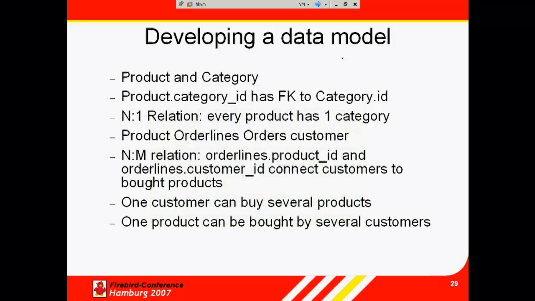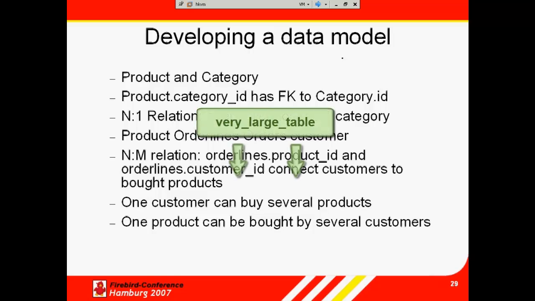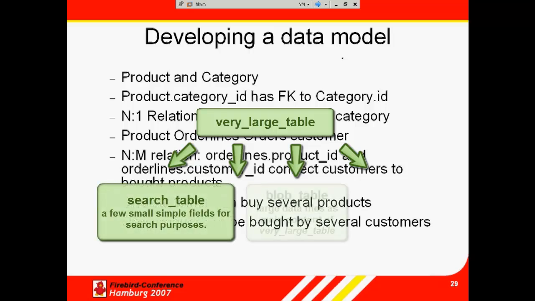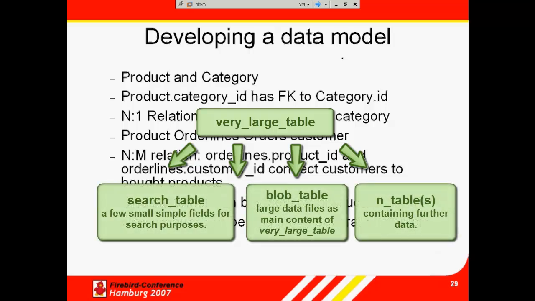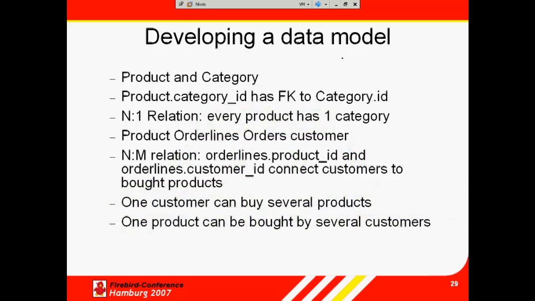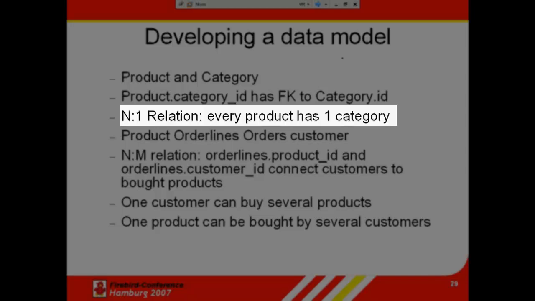They initially wish to see a full list of relevant articles including the title, creation date, and short description. At this stage, they do not need to view the whole article and accompanying photos for each article which meet their search conditions. This information can be returned later, after they have selected the article that particularly interests them. To improve performance, the table is split into four separate tables, each with a one-to-one relationship. The initial key information table, now containing the information most intensively searched for, is only 2% of the size of the original single table. The second table stores all other information, the third stores the RTF articles themselves, and the fourth the full-text search contents.